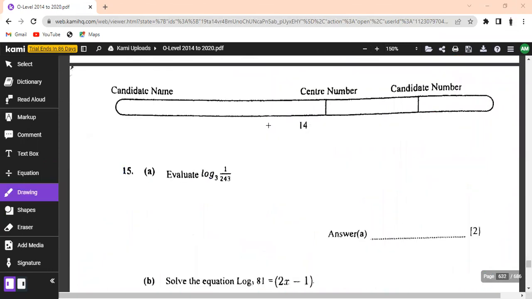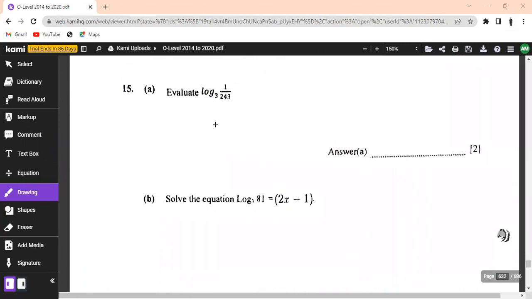Okay, anyways, on number 15A, we are given to evaluate the logarithm of 1 over 243 in base 3. So here there are so many ways that you can do it. I'm going to work out this one first. Remember, I told you guys you can use this concept because you know that logarithm of A in base A is 1. Okay, so we are going to write this as logarithm of, let's start by our fractions, 1 over 243, which from your laws of exponents is the same as 243 to the exponent of -1, in base 3.